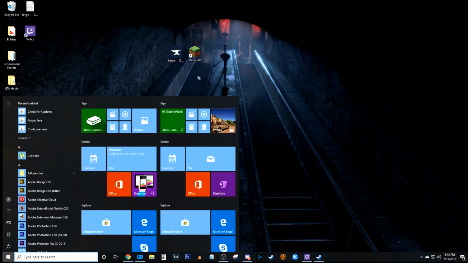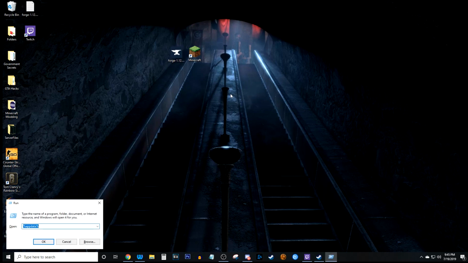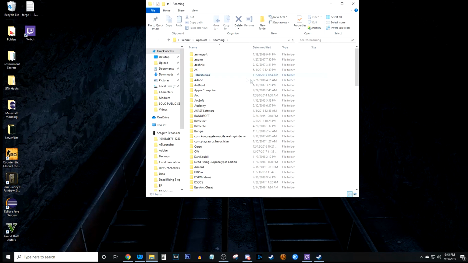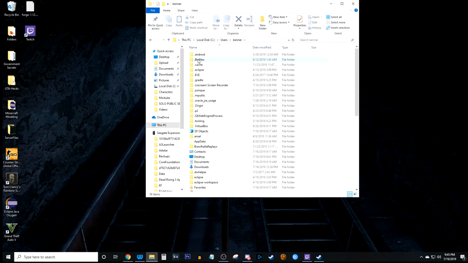But anyways, what we're going to do this time is we're gonna press Windows R at the same time. And in this search bar, we're going to type %appdata%. And honestly, if you've never done this before, I'm amazed. Because anybody that plays Minecraft has most likely gone to the app data folder. Keep in mind, this folder is also reachable through a physical file path. So you would go to local disk, you would go to users, your username, and then app data.